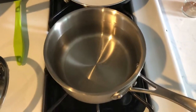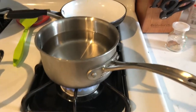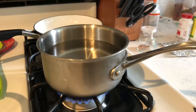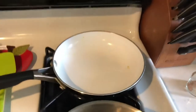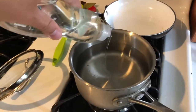So here's a lovely stainless steel pan that we're going to boil some water in. I always think that these are a pot, but apparently these are saucepans. Looks like a pot to me. I feel like anything this deep should be a pot. That's a pan, this is a pot, but I'm wrong.